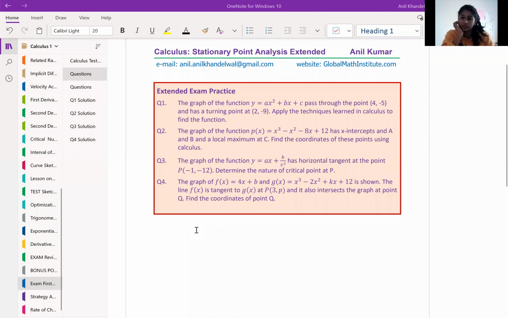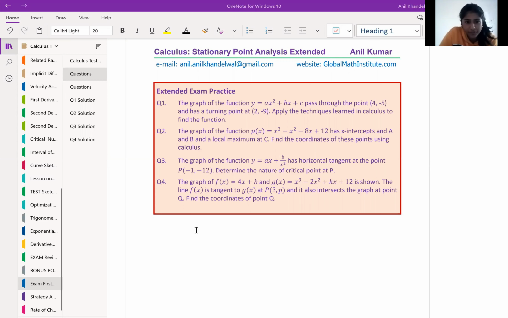Okay, so let me share the screen and share with you the first set of questions today, which I picked from. Okay, so I'm calling this extended exam review. Can you see these 4 questions on my screen? Yep. Perfect. Amy, think as if this is your test questions and we have taken derivatives as the first part of the test. I'd like you to read the question as if this is your test paper, okay? And then share with me your thinking about how you are going to solve these questions, right? So can you begin with the very first one?